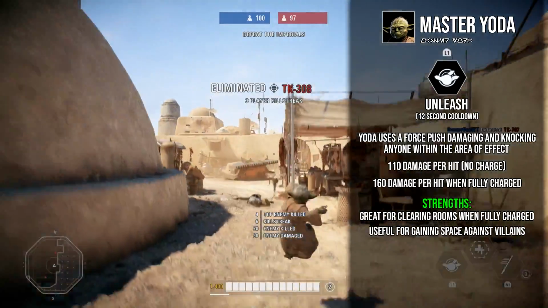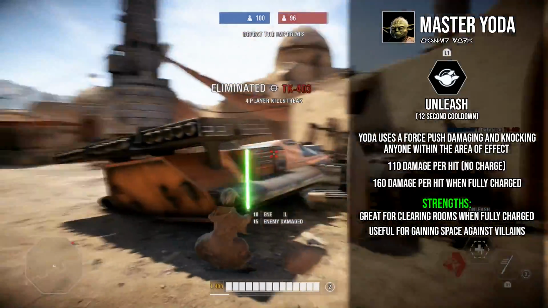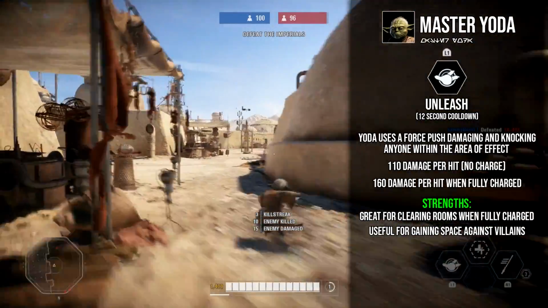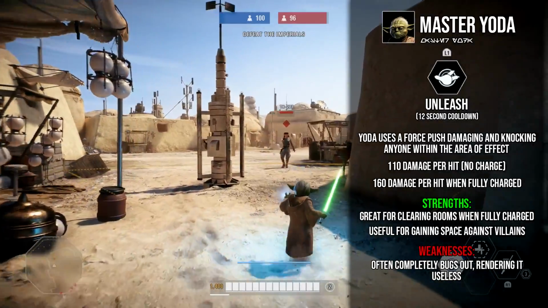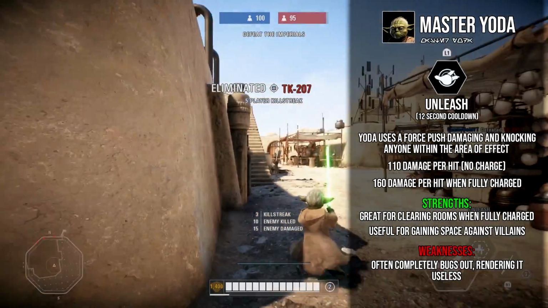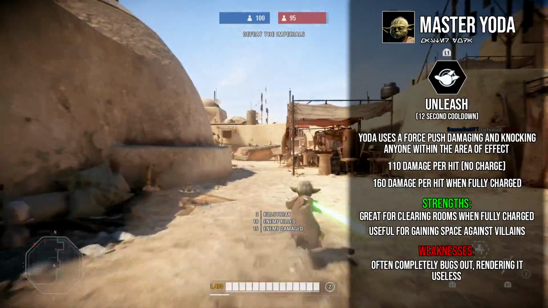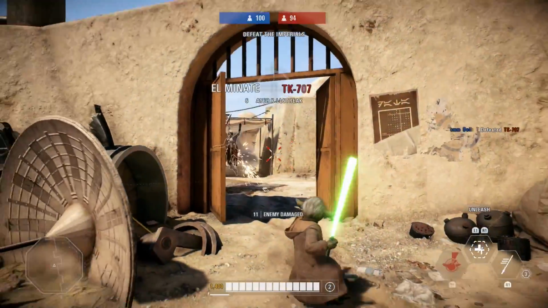Unleash is really great for fending off multiple enemies at once and clearing rooms, and it is also a decent form of defense against enemy villains by allowing you to gain some space if you are under a lot of pressure. As for its weaknesses though, it does tend to bug you out a fair bit, pretty similar to pretty much every force ability in the game, and so despite it being a good ability when it does work, you definitely shouldn't ever rely on it too heavily or it can lead to some very frustrating deaths.